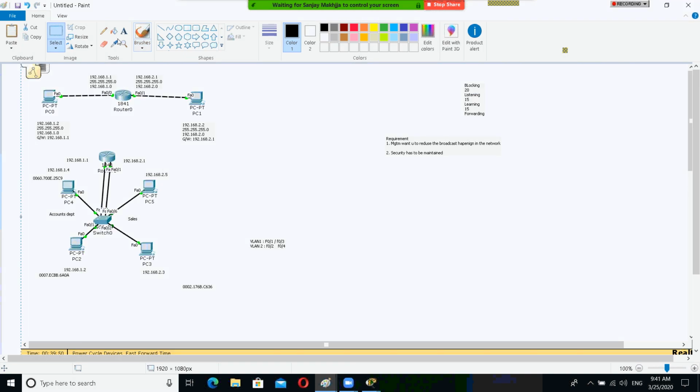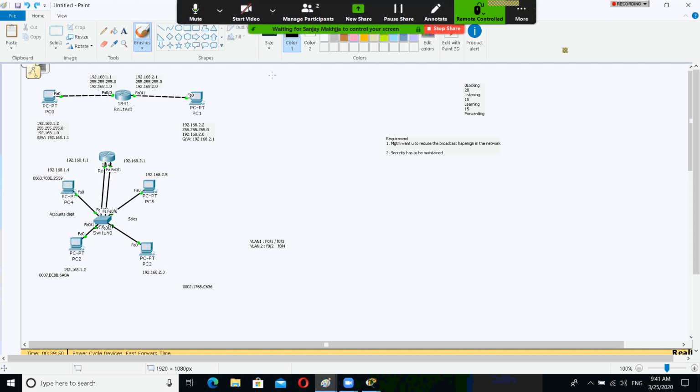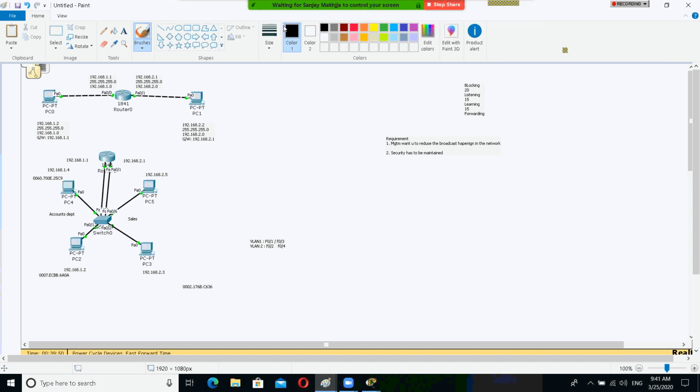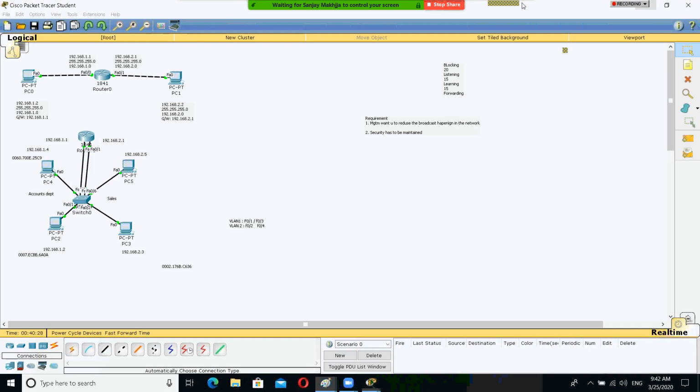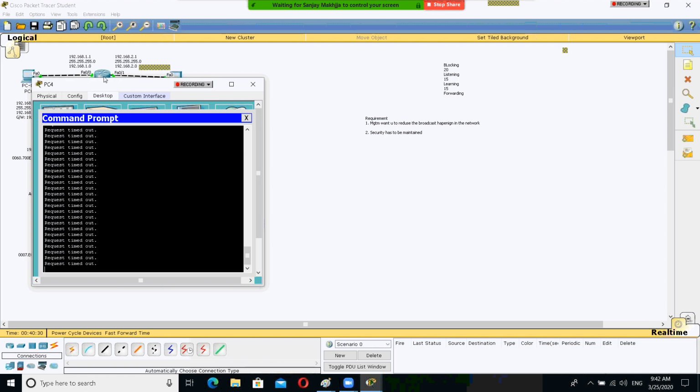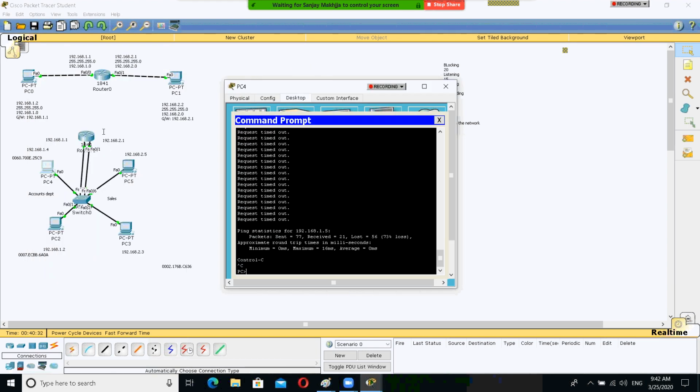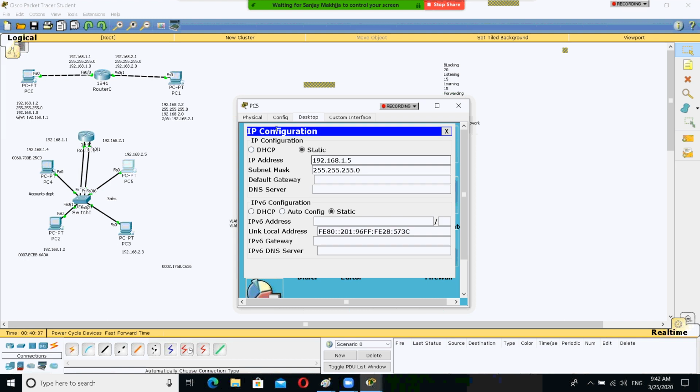Okay, now what is going to happen in some time? I am going to assign a gateway to each PC. This PC's gateway IP address would be this, and this PC's gateway IP address would be this. And when I ping from one PC to another PC, the communication will go like this. Okay, so let me go to this PC4. Oh, by the way, I didn't get the IP addresses of these two PCs. I'm going to go inside this and press 2, no?